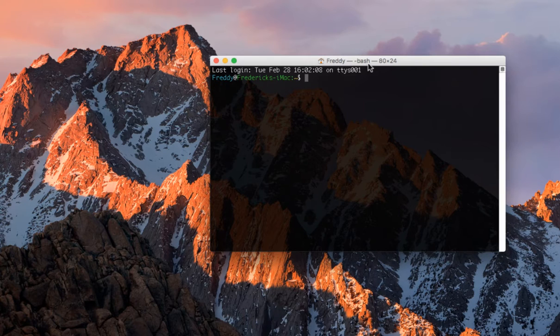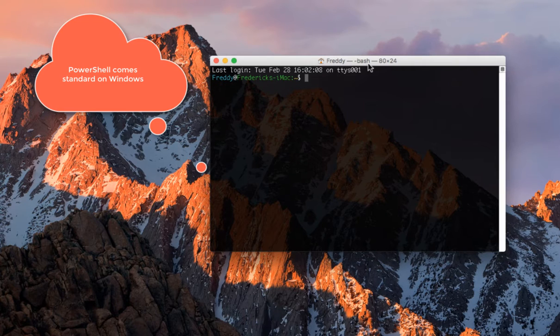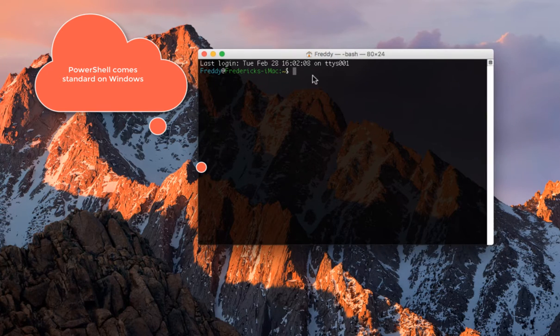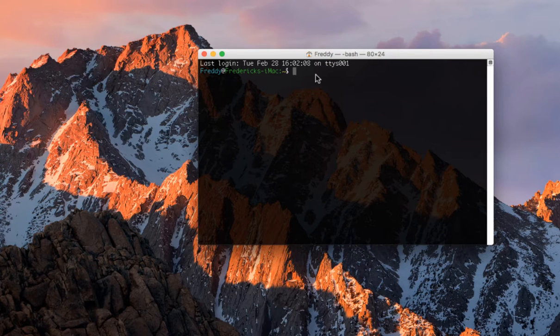I'm going to recommend you use PowerShell. That's going to give you a lot more abilities, including the ability to use Linux-like commands like you're going to see me do here. This right here indicates the user, which is Freddy, and on the host machine, Frederick's iMac.